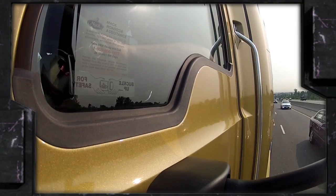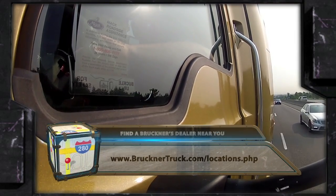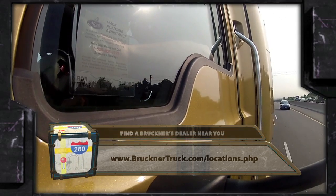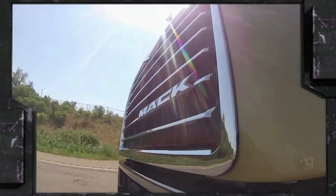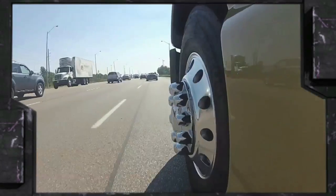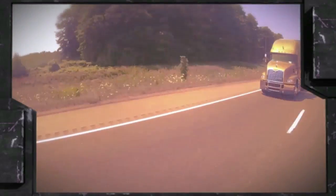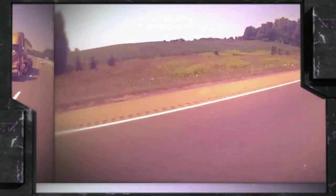Well, that's a lot of technology to make a cab more comfortable, but heck, if it comes on top of all the other benefits, who's to say no? In a nutshell, that's Mack's Super Econodyne powertrain package. It blends Mack's legendary low-end grunt with the absolutely spectacular M-Drive transmission and a drivetrain optimized for the engine's power curves. What drivers and owners will get is a truck very well suited for typical North American truckload carrier operations.